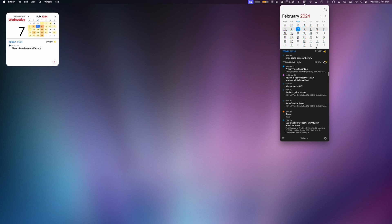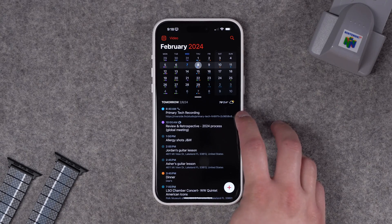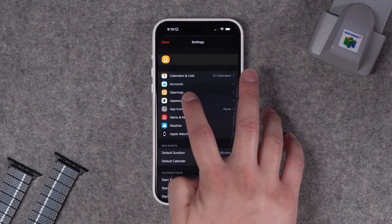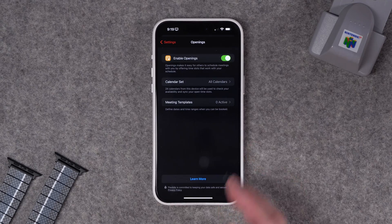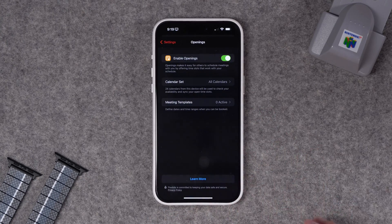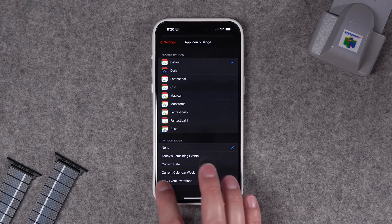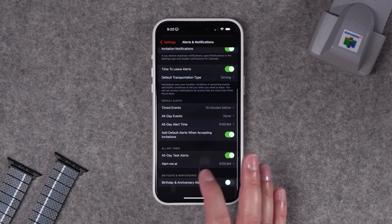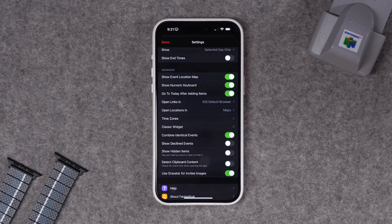Number seven: Fantastical is great at little details. For instance, you can have the weather show up on your calendar — looking at tomorrow's agenda, I can see the weather with the high and low temperatures, visible on the iPhone and iPad app as well. You can add tasks in Fantastical, and they're always adding new features like Openings. If you've ever used a third-party service to open yourself up for scheduling meetings, Fantastical now has that built in — you can set up meeting templates and send out times for someone to schedule with you all inside Fantastical. You can customize the badge appearance, granularly control alerts for different events, and Fantastical also has great time zone support for frequent travelers — just tons of customization options across all platforms.